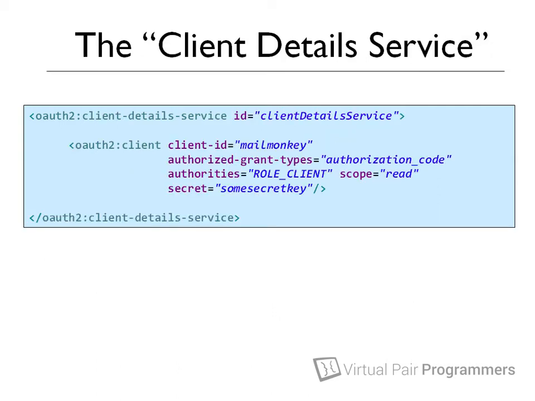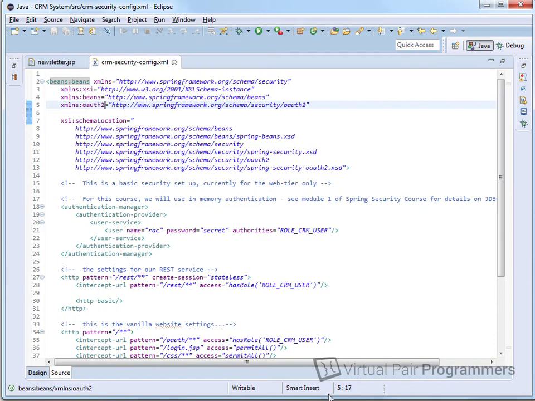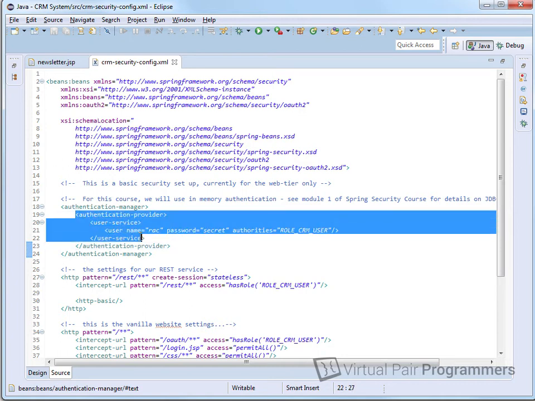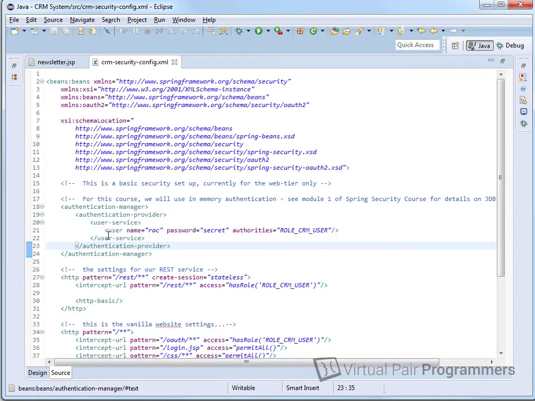Well, the client details service is an object in our configuration which is going to be responsible for storing the list of registered clients. If you want, you can think of this as a direct equivalent to the authentication provider that we've been using in standard Spring Security. Remember that that is responsible for storing a database of usernames, passwords, and authorities.